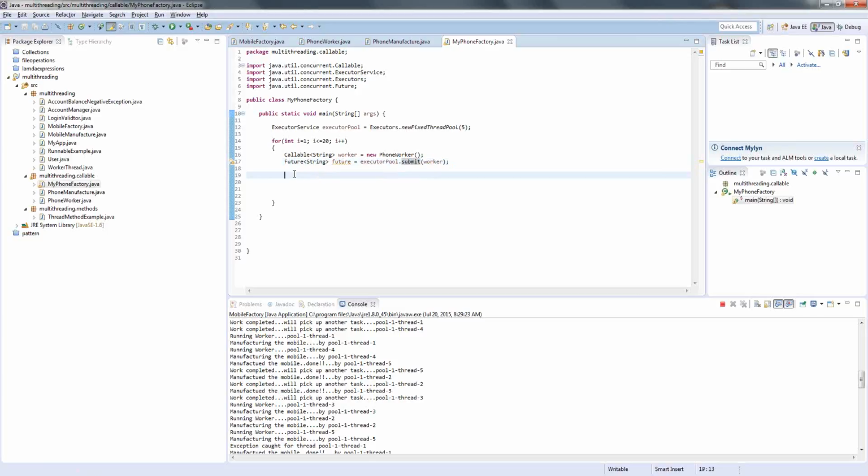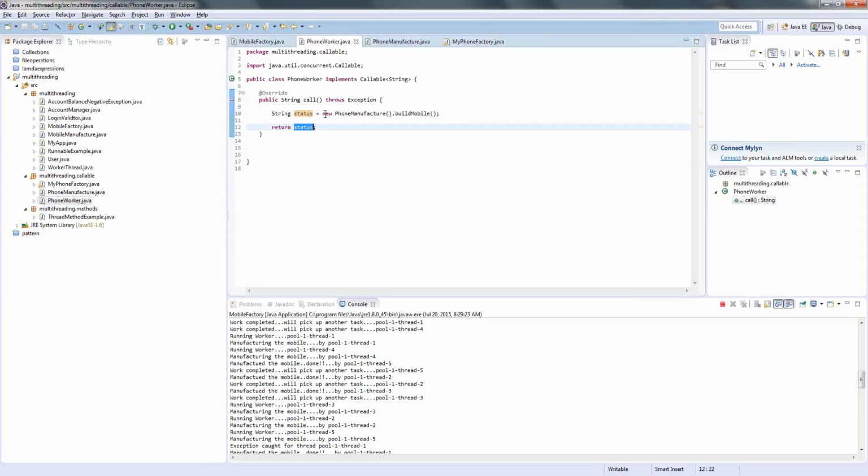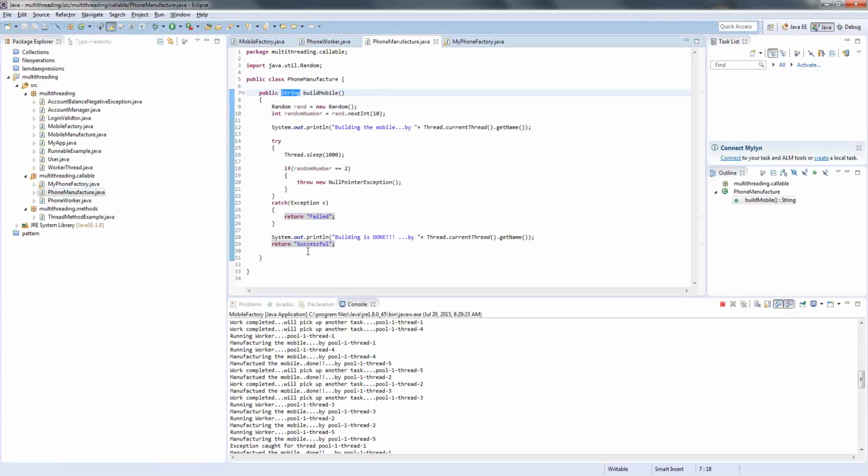If it is done, then we will check what the status is. Getting my point, right? It's not like immediately I'm submitting my worker to the thread pool and it will go to the worker, call this manufacture method, manufacture it and say failed or success.